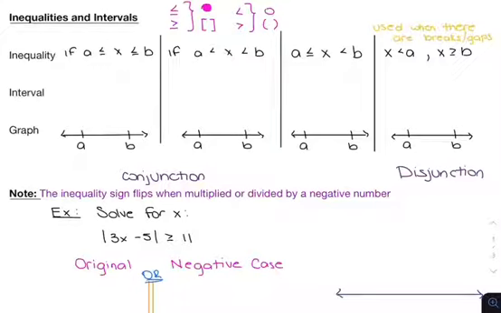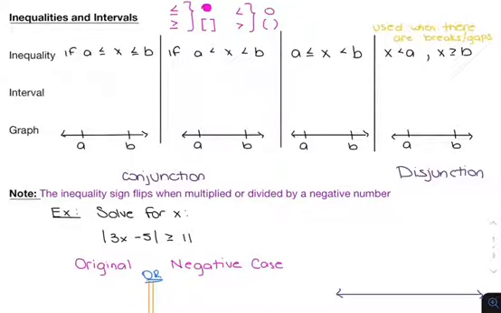Previously, you might have learned about inequalities and how if you have a less than or equal to or greater than or equal to, if you want to graph it, the circle is usually filled in. In something called interval notation, which you will see in a minute, the greater than or equal to and less than or equal to are represented by brackets. For the inequalities that do not have the equal sign underneath, like less than or greater than symbols, those are usually open circles when graphed. And to represent it in interval notation, we use parentheses.